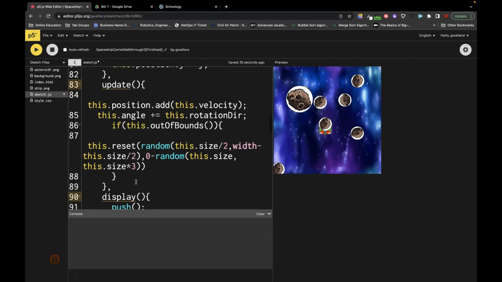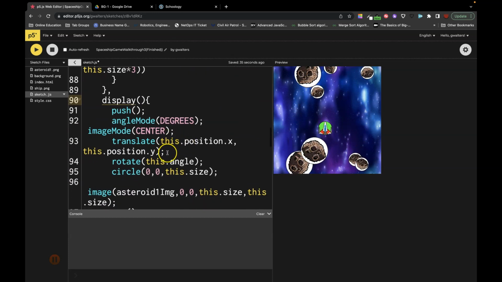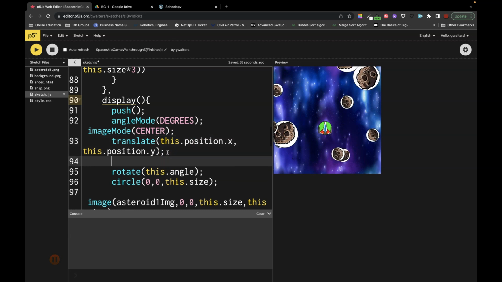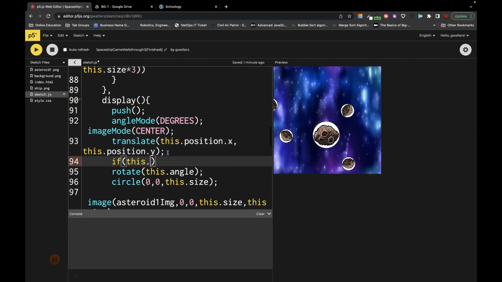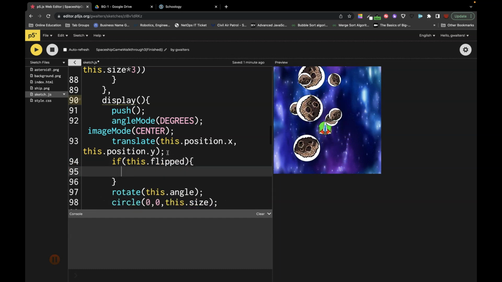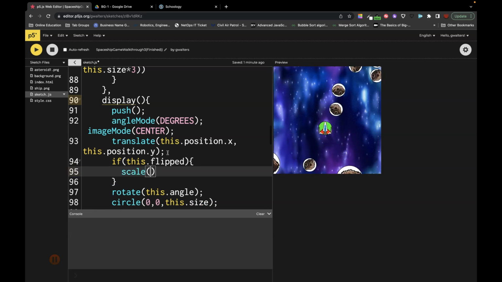And then here in my display, after we translated, we can flip. So we could say if this dot flipped, if that's true, then we can write scale, and we could choose which one we want to flip. Now, 1, 1 means that this is drawn normal.